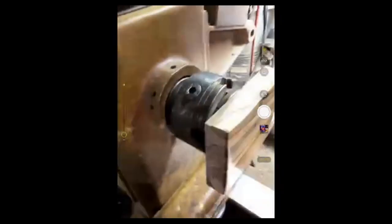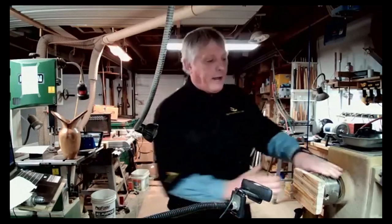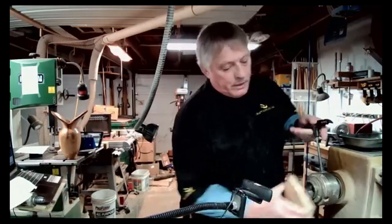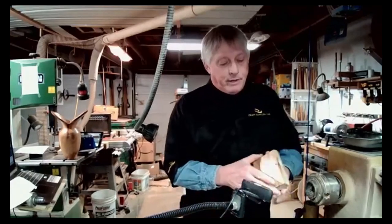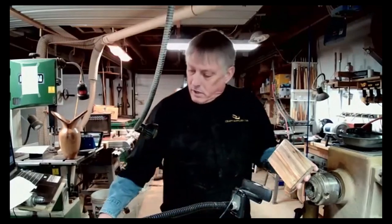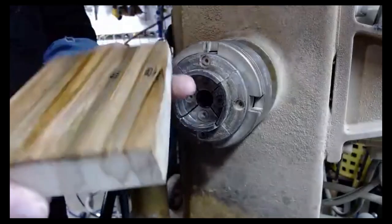Dry it off. I'm not going to dry it completely. I mean, you could just keep drying it, but once you see it's got a nice cover and it's maybe just a little wet, that's good. I'll let that set for a couple of days until that cures, or at least a day. So that's the second step. And that right there, that's a pretty nice finish. That's a nice soft sheen on there. You could say, hey, I like that right there. I don't need to do any more to it.